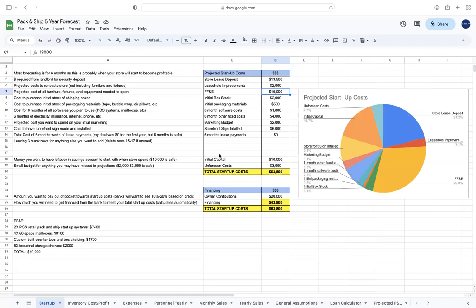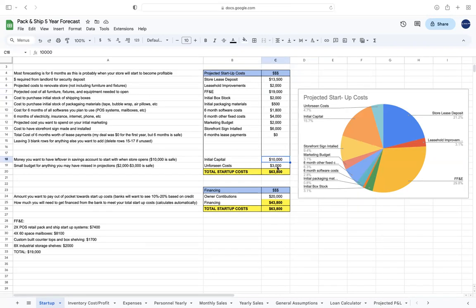One question that I've gotten a lot is people ask what I could have done differently to save money. Really, the only thing I think I could have done is maybe just purchased one system to start, so it would have been about half this price. Maybe just get one or two mailbox setups, which could have been a fourth or half of this price here. So if you just got one system and two boxes to start, it would have been about $7,000 that you could have saved. Other than that, you can get a little bit riskier and start with less capital.